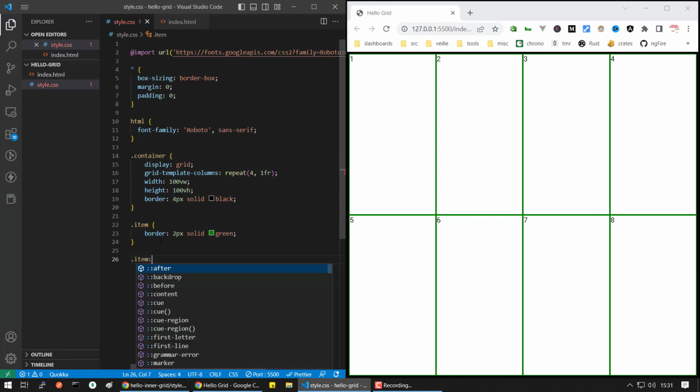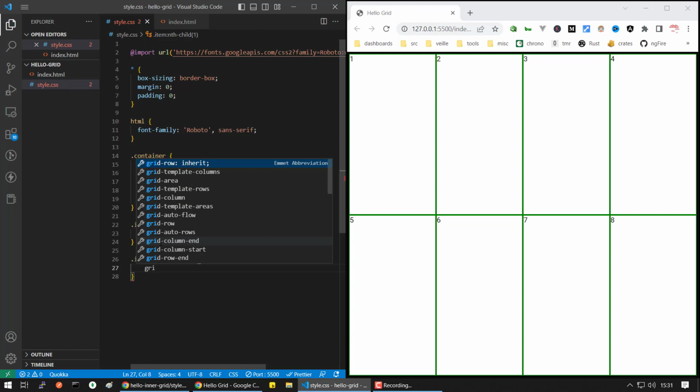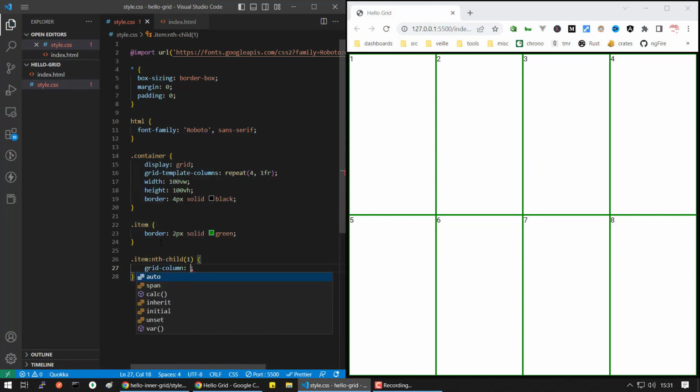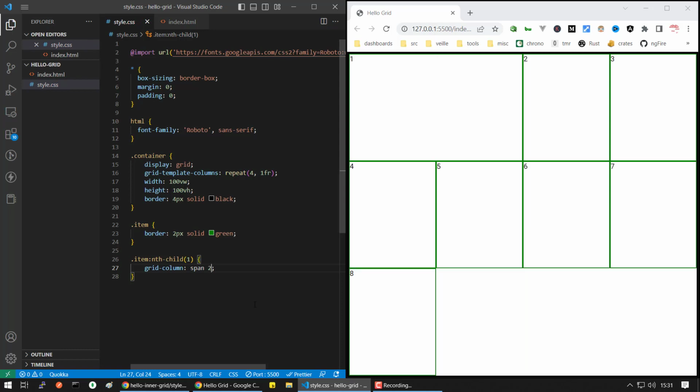From the items, I just want the first child, so nth-child 1. And you could say, I want this one to have a grid-column of span 2. And you see immediately you have this one that spans 2 columns. It pushes the last one, so another row is automatically created for you.